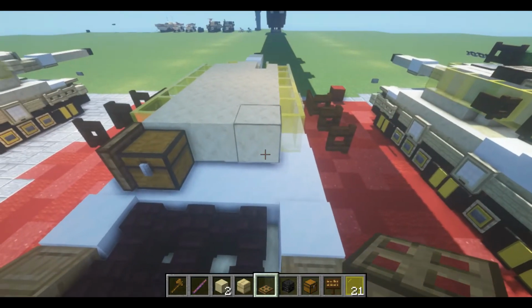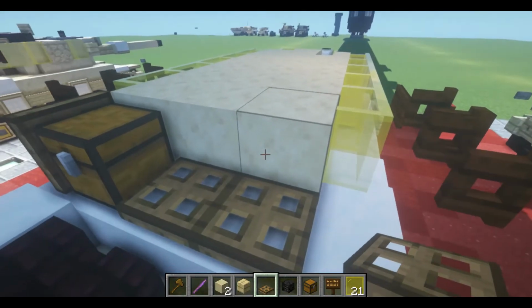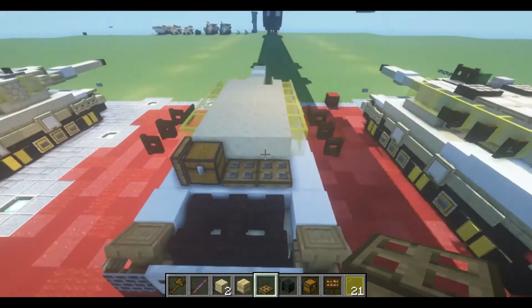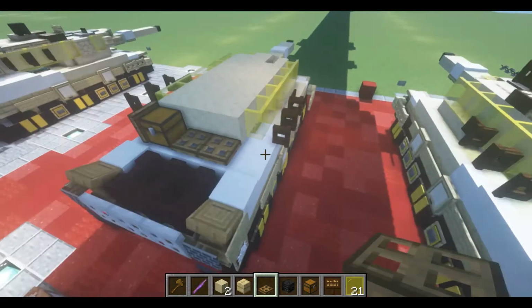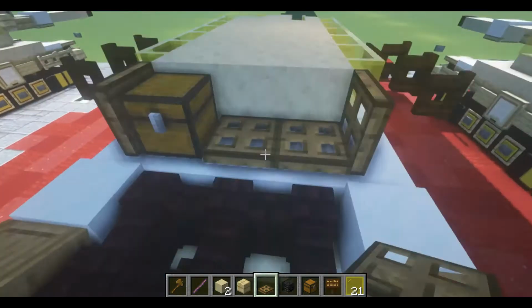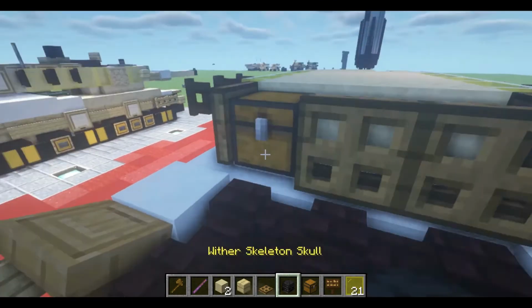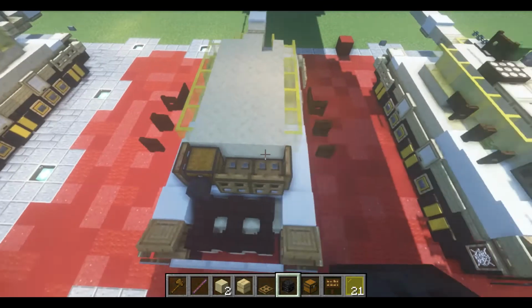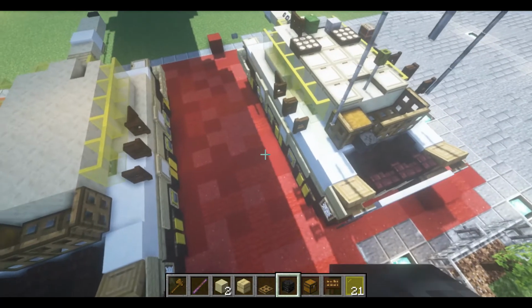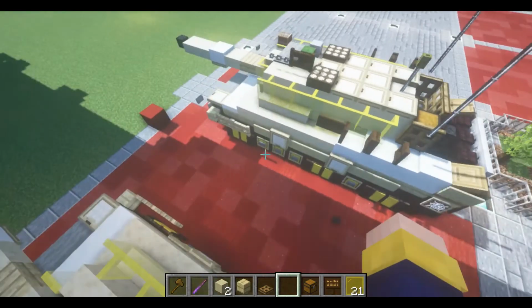Then we're going to take 2 oak trapdoors and place them on the bottom section of these smooth sandstone blocks. And similar to the other side, we're just going to close them up and place a wither skeleton skull on the outside of the chest. So with that all done, now as promised, we can move on to the next layer.